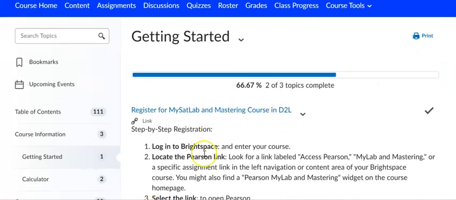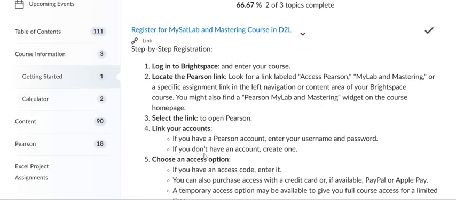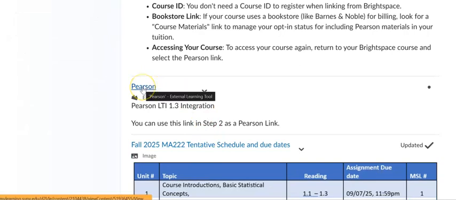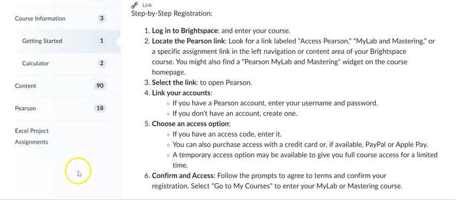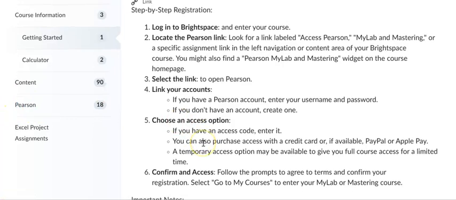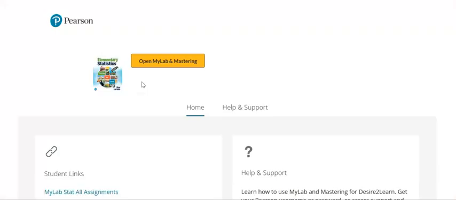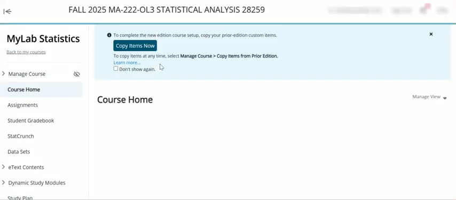So here, these are the instructions. There is no code for the class. So the only thing you are supposed to do is to go to this Pearson link. You have it twice, once here, and you have it as well under this tile Pearson over there. All right, we're going to get there eventually, right? So what you're going to do, you just click on this, and supposedly this is going to direct you to Pearson right away. You're going to create your account. Watch the video to see how you can proceed with your account.